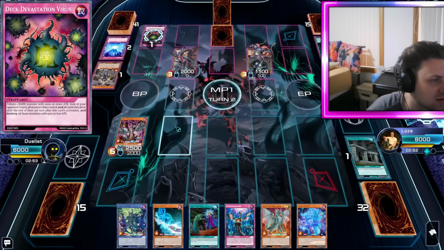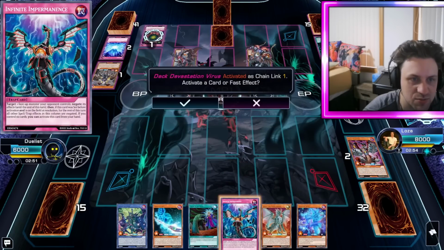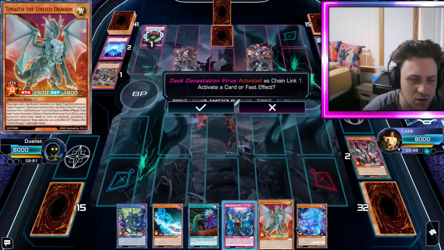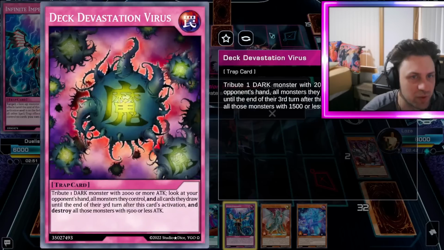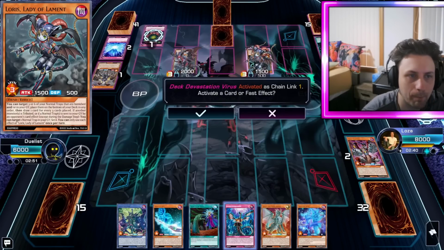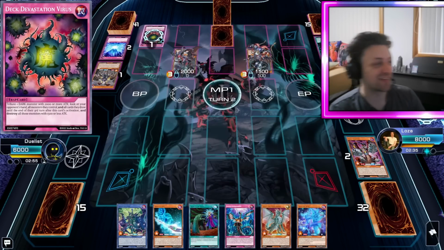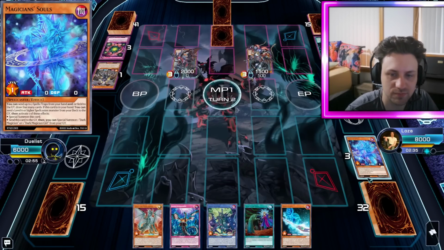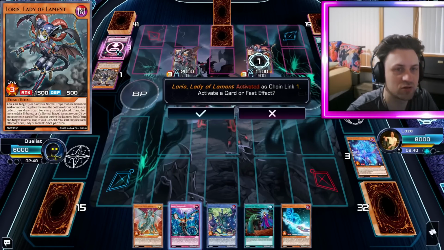Look at your opponent's hand. Destroy all monsters with 1500 or less. So that's just Magician's Souls. He gets to tribute my dragon. Very annoying. Losing Magician's Souls is big. Oh, nothing we can do about it though, is there? Nope. Straight up nothing. Chain Imperm. Like, that'll help. Bye, Magician's Souls. And he's gonna keep checking till the third turn of activation.